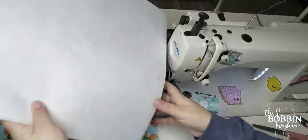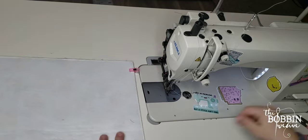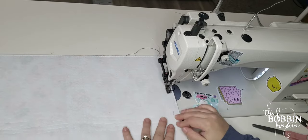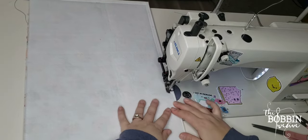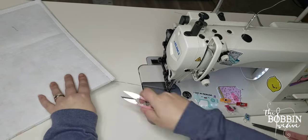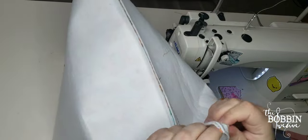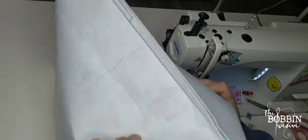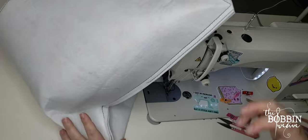I have all of the main fabric pieces basted to the Peltex pieces now, so I'm just going to put right sides together and sew around three sides, and then I will box the corners. I thought cutting the corner pieces off would help the seams lay flat whenever I was trying to box the corners, but it really didn't make a difference.